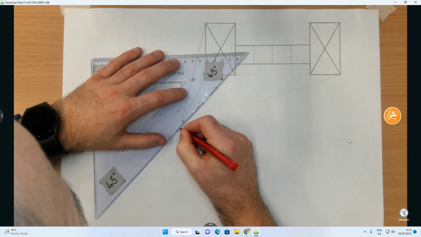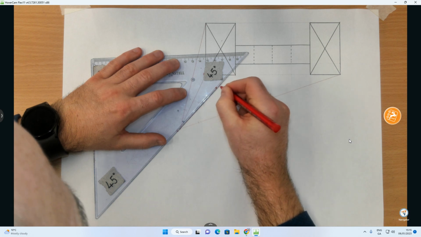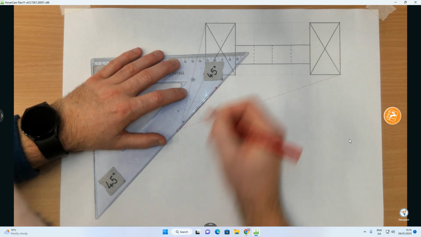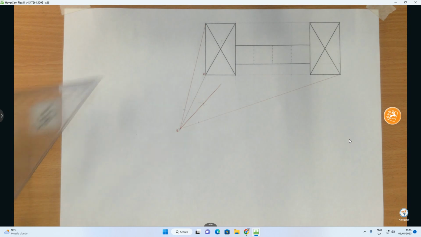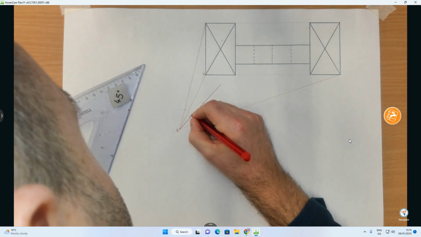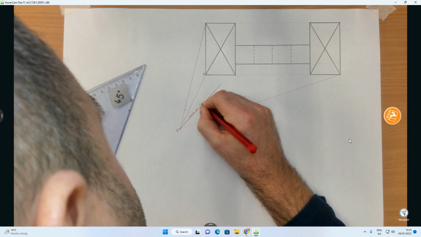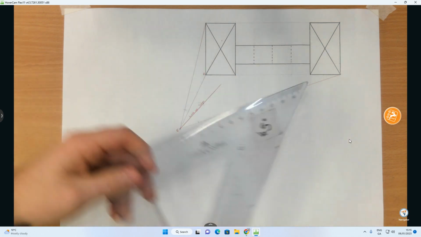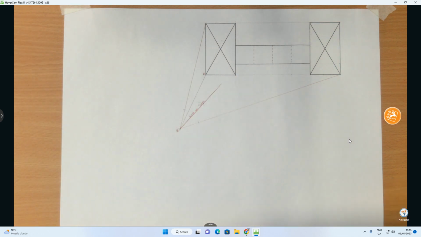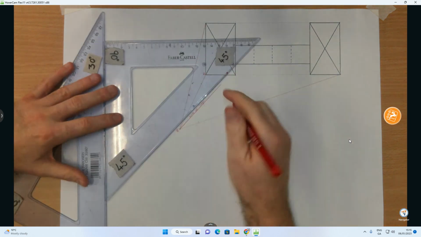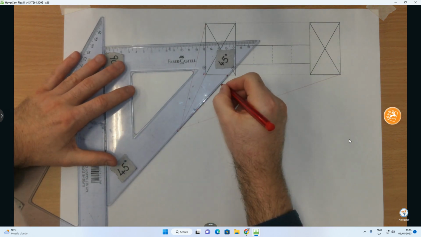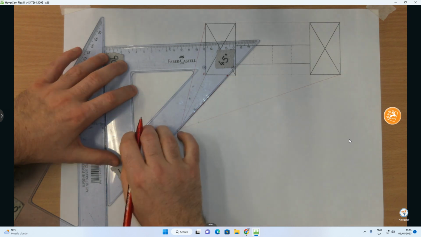That's going to be really helpful to me, because perpendicular to my line of sight, I'm going to put that line in nice and heavy now. I'll write in L for line of sight. And perpendicular to the line of sight is going to be my picture plane. This really helps us at the start of the question because it dictates where the picture plane, ground line and horizon line are all going to be.